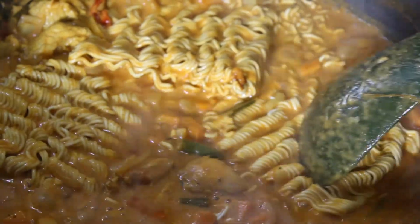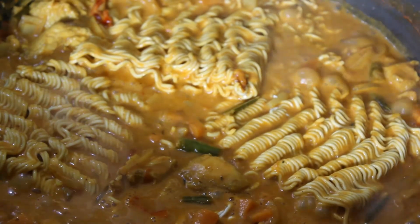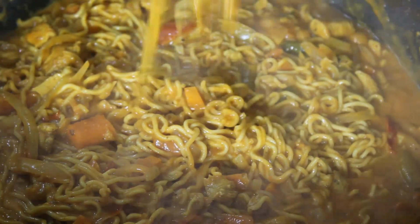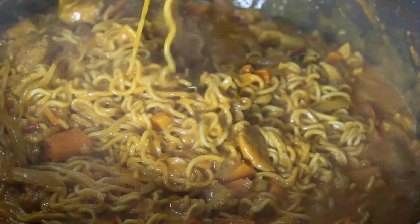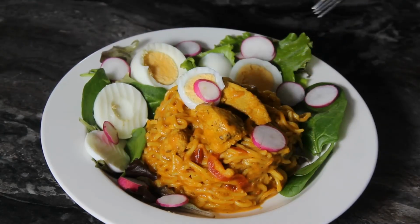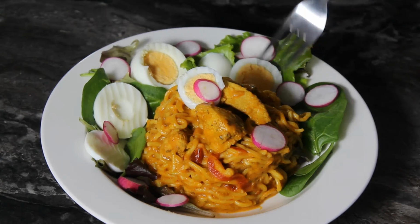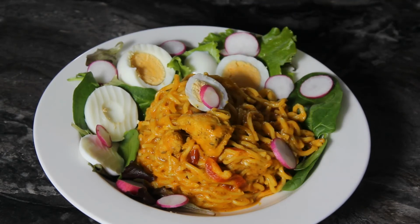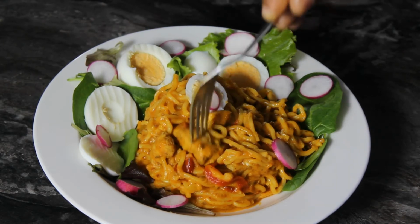Oh, this is beautiful. Allow it for about 3 to 5 minutes. Now let's check. Wow, look at it. This is nice, not too thick and not watery at all. Now let's taste our noodles in chicken curry sauce. Look at it, very beautiful. The curry is so intense. The flavor, the chicken.